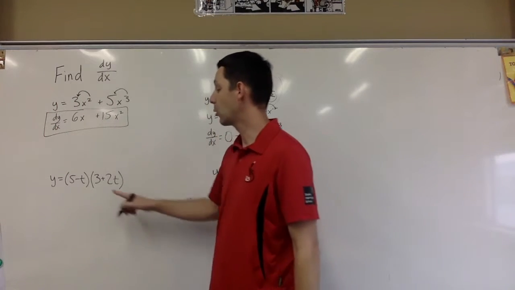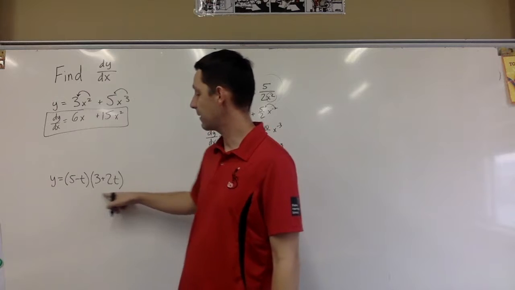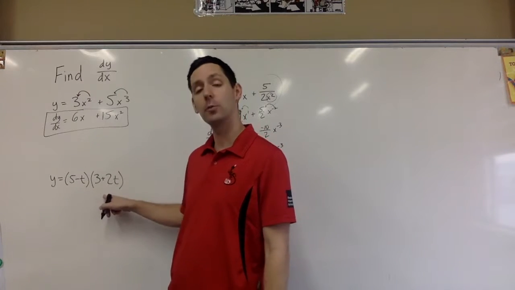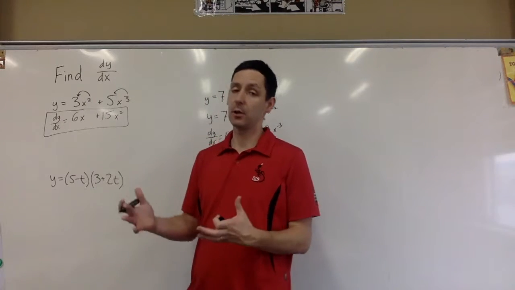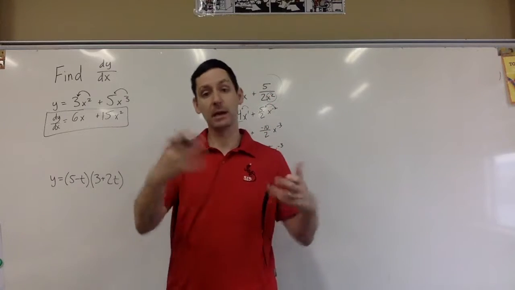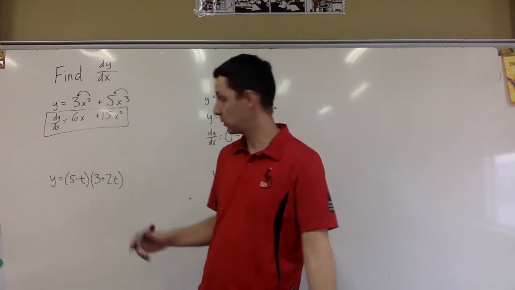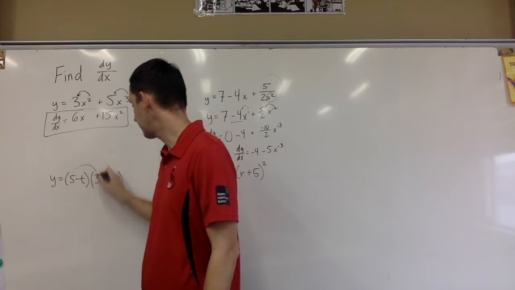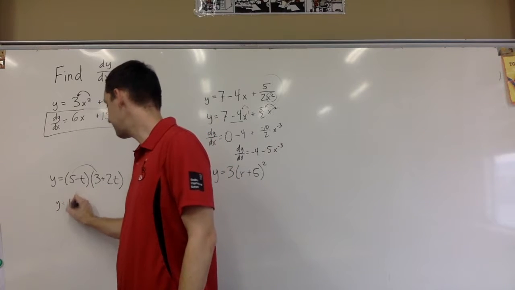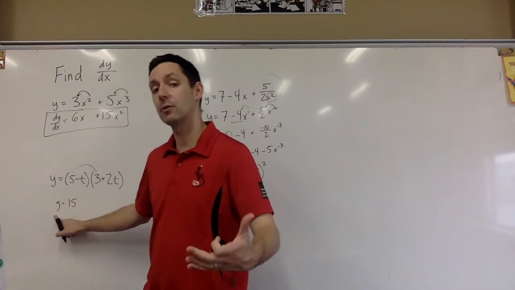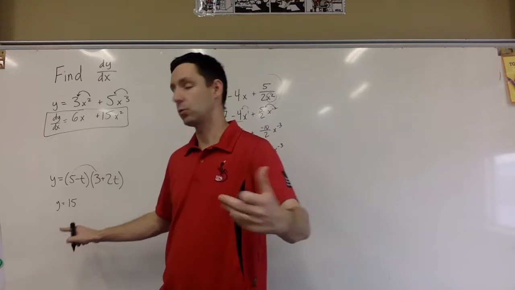Okay, so here we go. We're going to go straight into this time. I've got a couple of binomials here. We know how to get that into polynomial form. We're going to FOIL it, expand it, distribute it, whatever you usually call it. So 5 times 3 will be 15. Note that I'm not taking the derivative yet, so this is still y equals, okay?